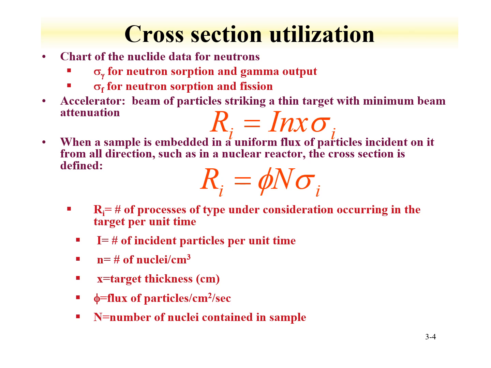But there are also cross-sections for accelerator reactions. In an accelerator reaction, a beam of particles strikes a thin target with minimum beam attenuation. So the energy loss as the beam travels through the target can be neglected for this equation to be valid. And that's important because for accelerator-based reactions, the cross-section is a function of the projectile energy. For a given reaction, the change in cross-section with energy is called an excitation function, and we will discuss this in more detail later in the course.